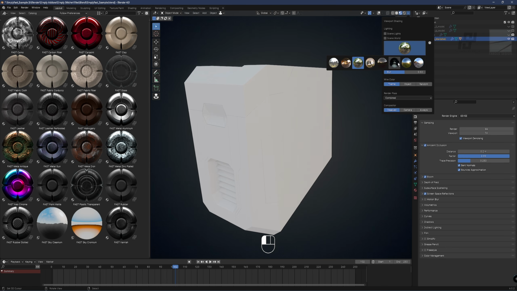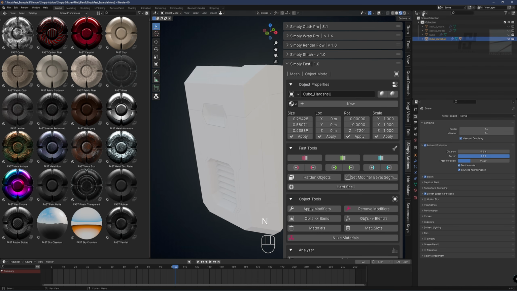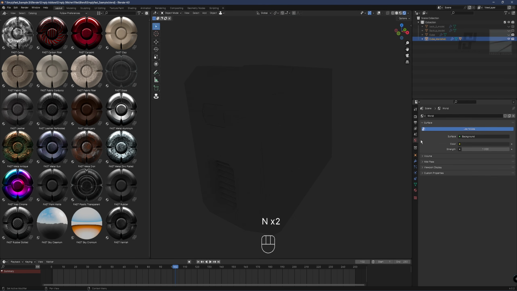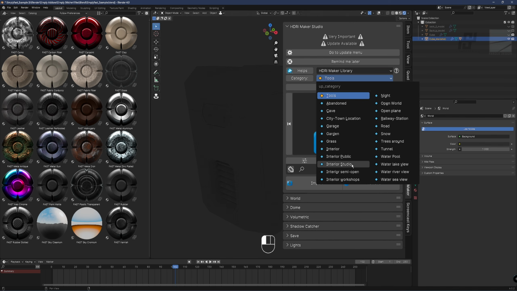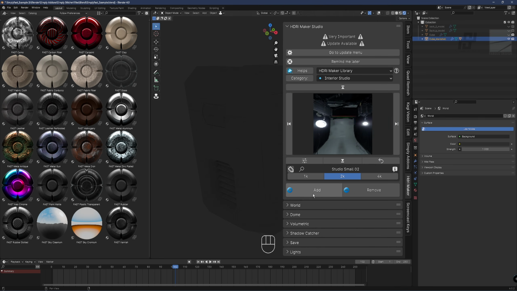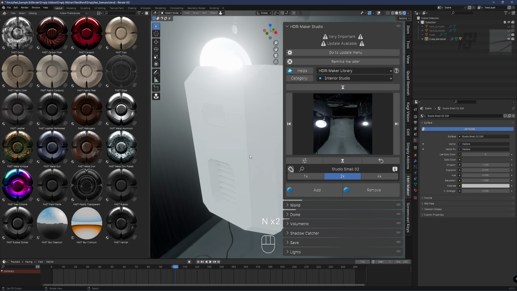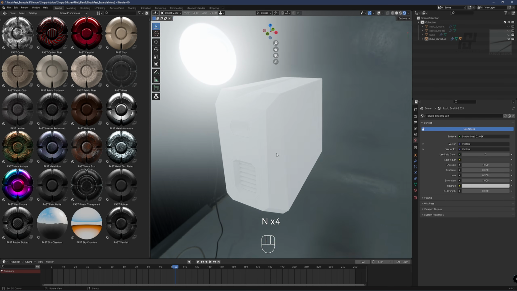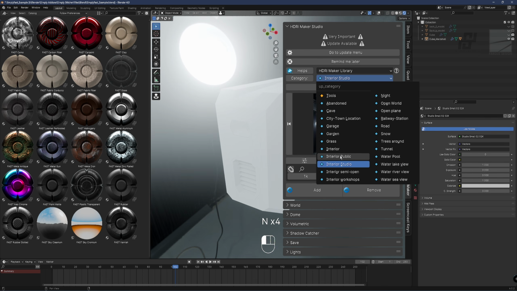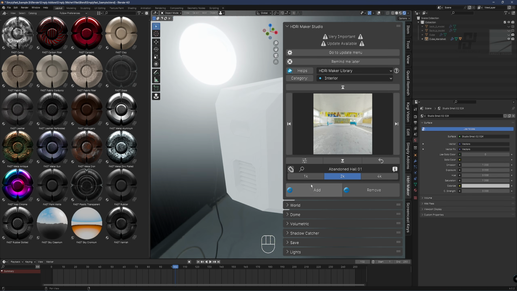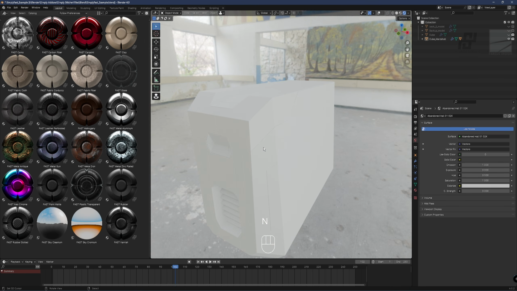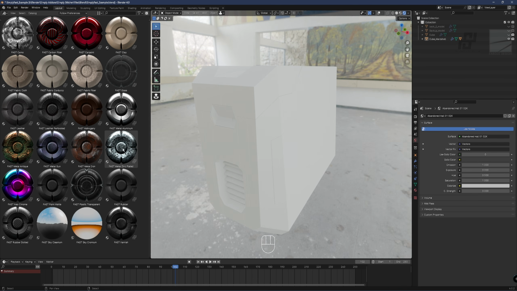If we have a great, interesting HDRI, let's do it like this. Or we just make it all black. And I like to use the HDRI Maker. So we need a studio, hit a 2K, something like that. We see already what's going on. Or if you want more interior stuff, like this could be cool. Yes, it's great. Now we can add materials on it just by very easy drag and drop.